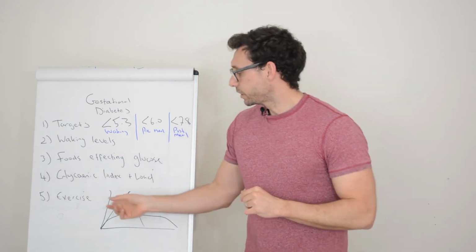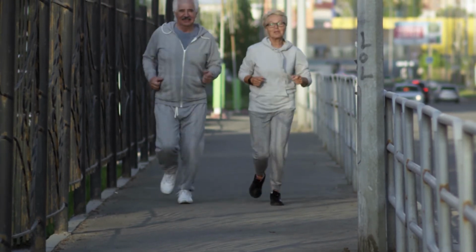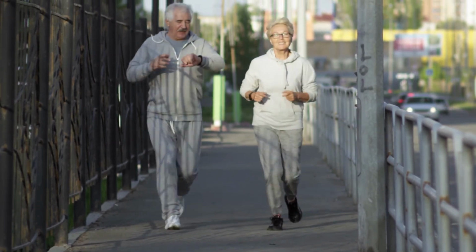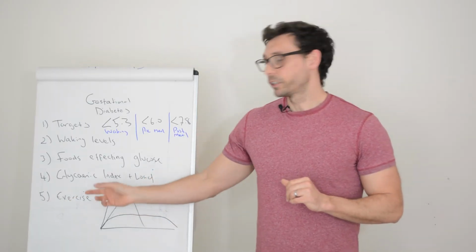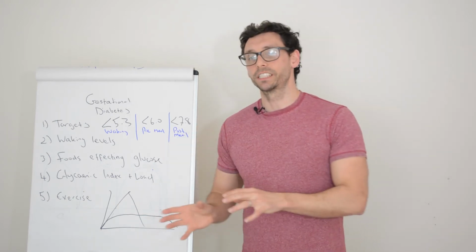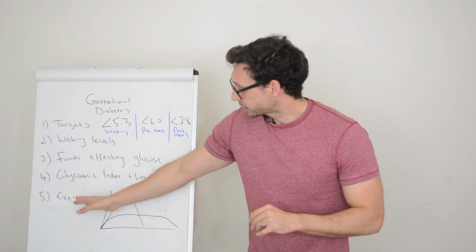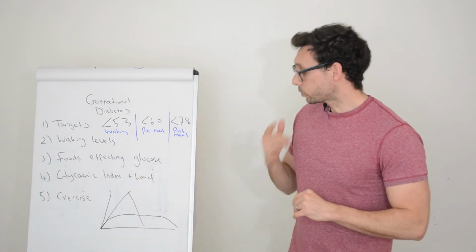So the message with exercise is the more the better, within reason. Obviously, we don't want you out running marathons, but the more you can do, the better it will be. See this all the time with people that have active jobs. You can almost see on their glucose data the days they've been very active and the days they've been pretty idle. So just try to be consistent with exercise, and it will really help lower these glucose levels.